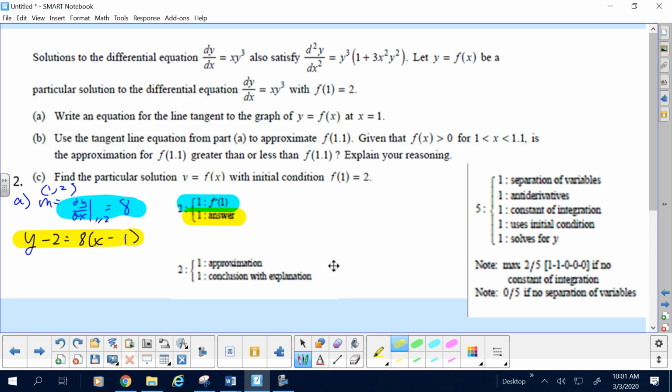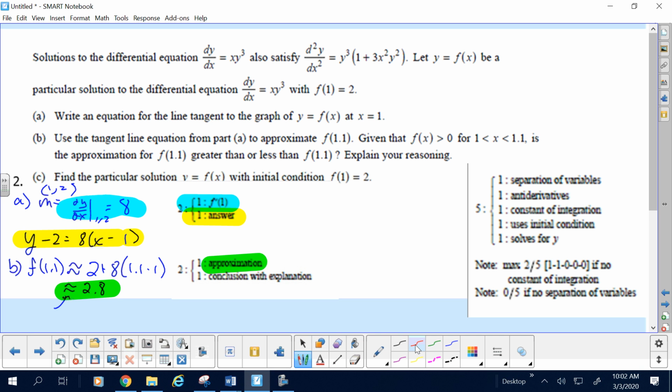Yep. Excellent. All right. B. B is where the first part's easy, second part's hard. Same deal. F at 1.1. If you use F, then you should say it is approximately equal to this line with 1.1 put in. Now, I probably have to move the 2 over first and then put 1.1 in for x. And so my approximation would be 2.8. And they would grade for not saying that it's equal to. All right? First point is for the approximation. Are you still at 3 out of 3? Yeah. Perfect. All right, here's the hard part.